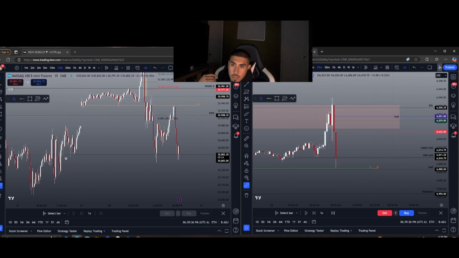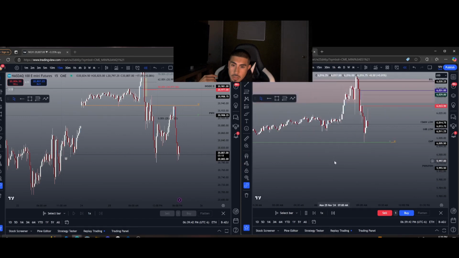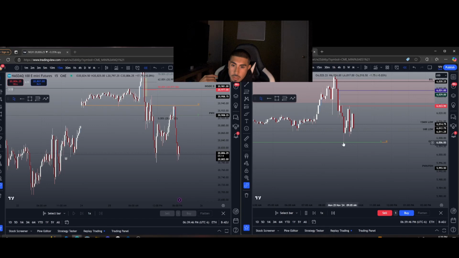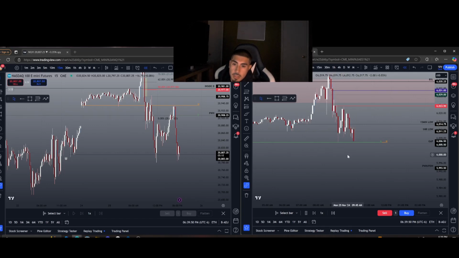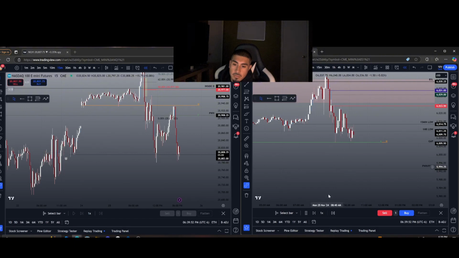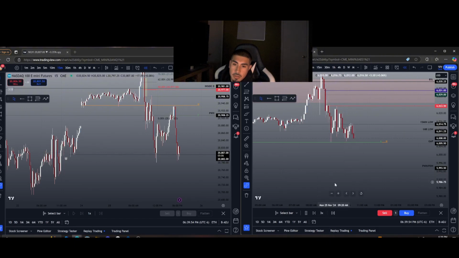50% here. We can even go on the 5 minutes to make it, right? Press play, boom, tapped, reject, right? Held daily open as support. You wanted to break the daily open. Old support turns to new resistance. So let's see if that was the case here. Let's actually make it a little faster.